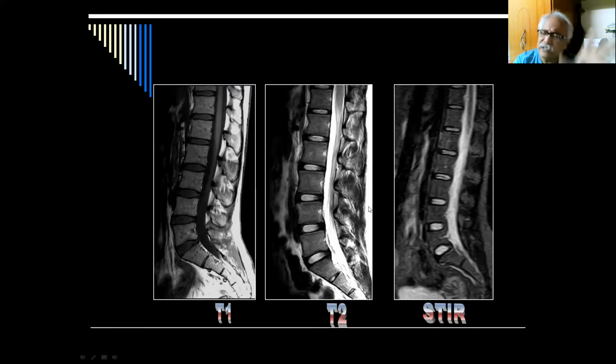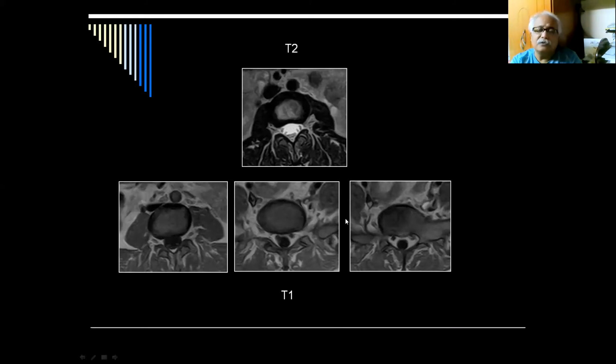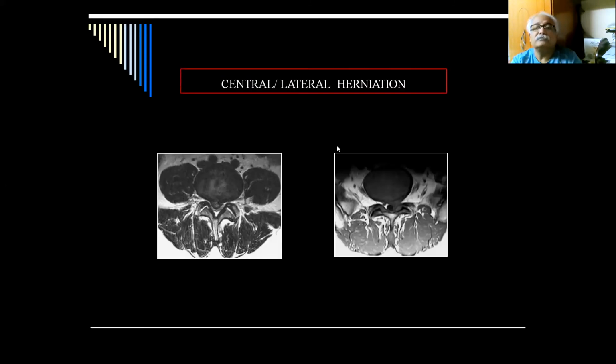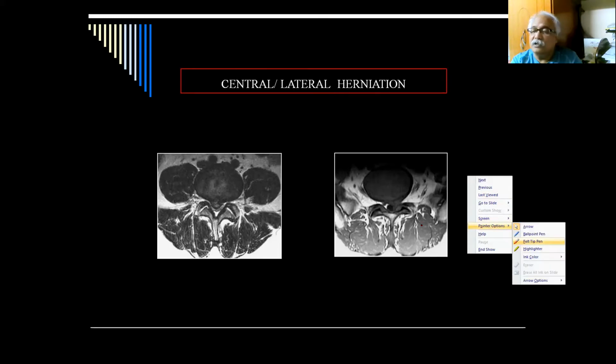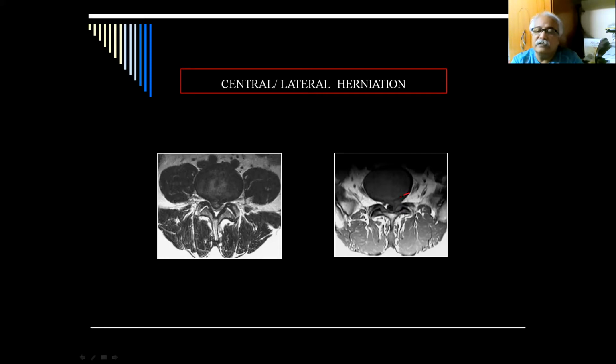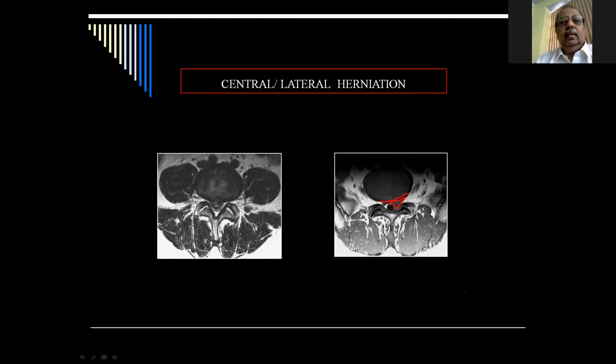I think if you remember this picture only, suppose in the disc there will definitely be a bulge, then this is a disc problem. I will go a bit faster. So T1 and T2: suppose this is a white CSF, so this is a T2 image, this is the T1 image. Okay. And if you see this sort of herniation on the back side, you will know that you see your disc, this thing has to be stopping like this. But if you see this bulge, this triangular part, this is the disc bulge. So this is the disc herniation.